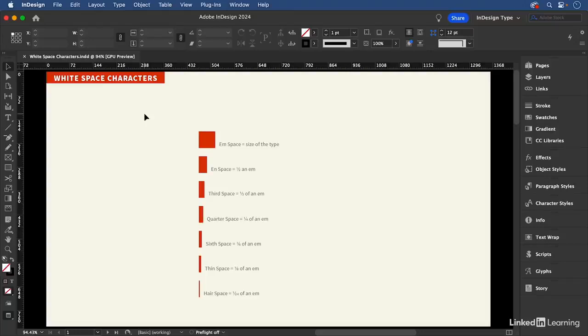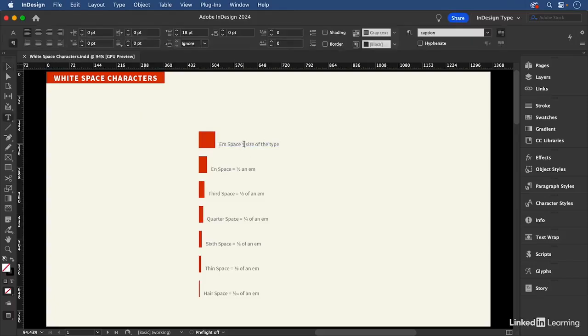Earlier in the course, I said something like you should never use more than one consecutive word space. That may have struck you at the time as being a bit of an extreme statement, a little inflexible perhaps. Well, of course, there are times when we want to use different spacing widths. Part of the solution is tabs, and the other part of the solution is using InDesign's different white space characters.